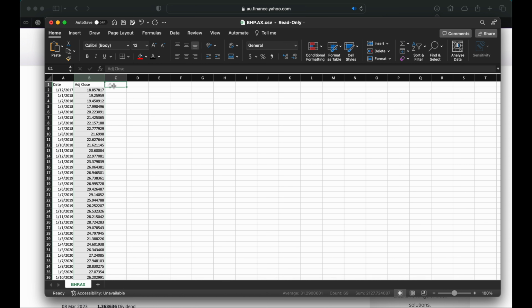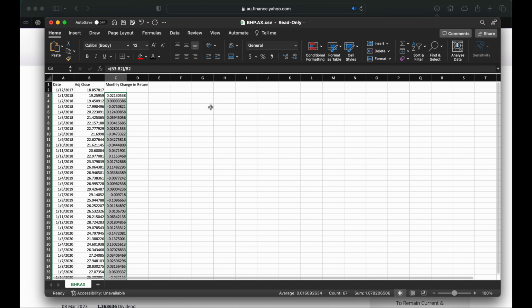Now we need to find the price changes for each month. To do this, we'll just take the price of this month minus the price of the previous month, divided by the price of the previous month. That gives us the price change from one month to the next. The reason we're including the December 2017 price is to calculate the price change for the start of January 2018, so we have a fresh date full of monthly changing prices. So be mindful of the dates that you choose.